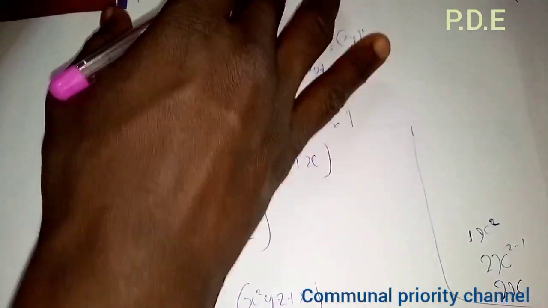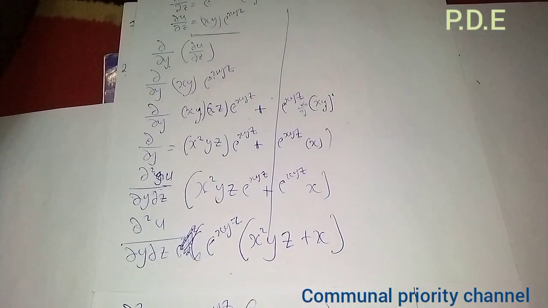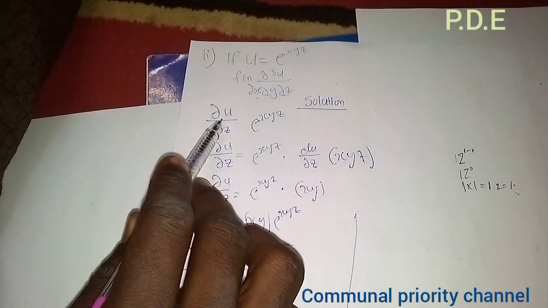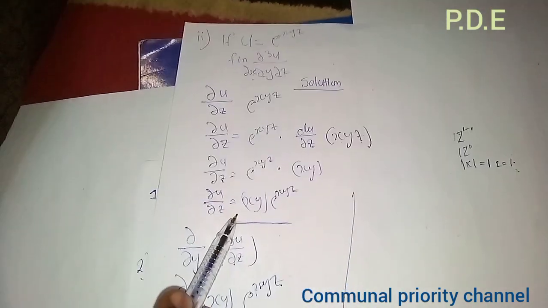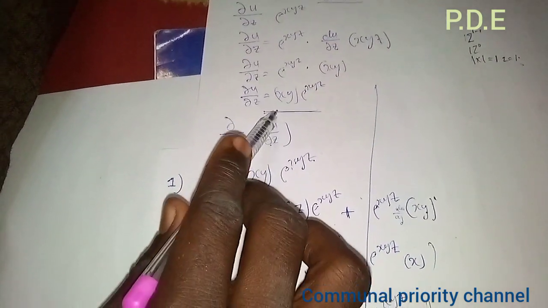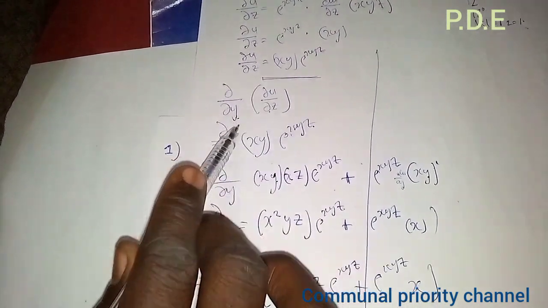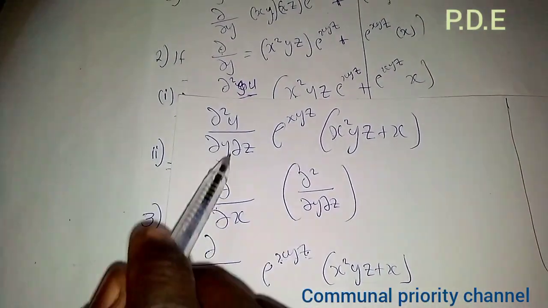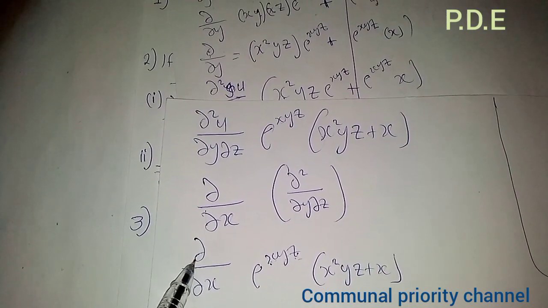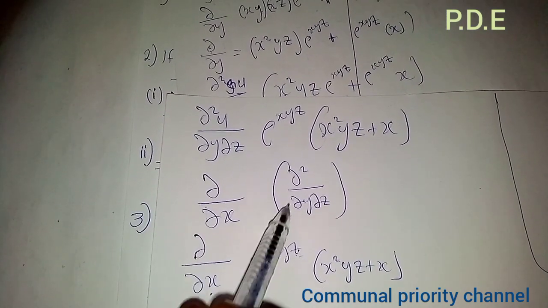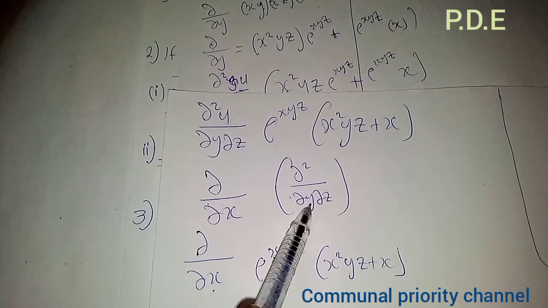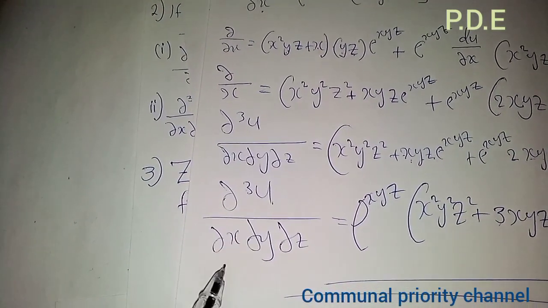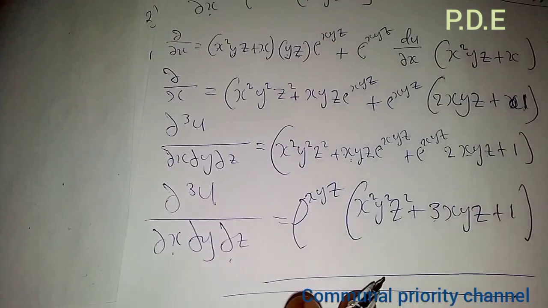We just follow the same procedure as we did for the previous one. The only thing is that for this one we added for the x. As you can see, we started from differentiation of x, when we got our final answer, then we differentiate our u in respect to the final answer we got in x. After we have done, we got the final answer, then again we differentiate our u in respect to x of the final answer we got in del square all over del y del z. When we got our final answer, then it becomes 3 times differentiation of u in respect to x, in respect to y, and in respect to z.